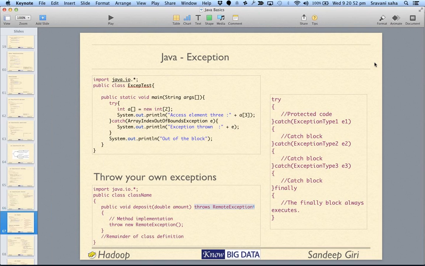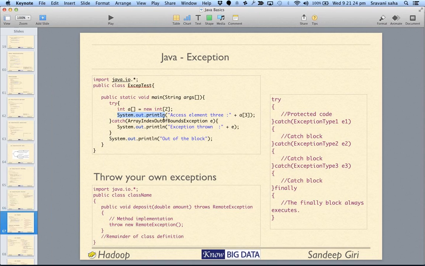Inside this function, there is some implementation, and the moment it encounters a problem, it raises an exception this way. It says throw new remote exception.